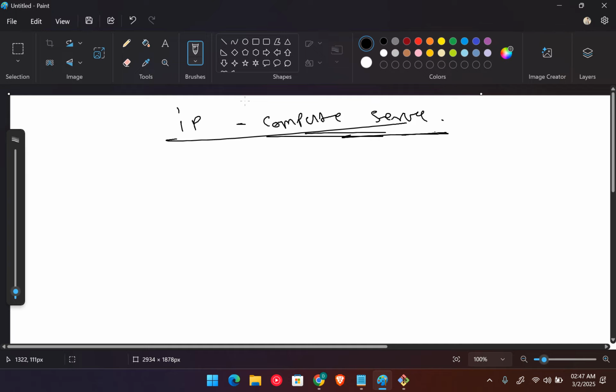We use some kind of program, like here we are using the httpd web server. All the programs available which are running on the network always run on some kind of port number. Like we have the SSH program available, it runs on port 22. Same like httpd runs on port 80.